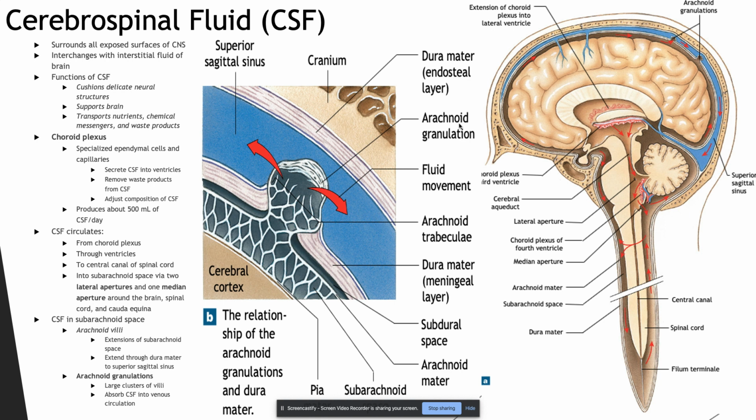If the normal circulation or reabsorption of CSF is interrupted, a variety of clinical problems can appear. For example, a problem with the reabsorption of CSF in infancy causes hydrocephalus, or water on the brain. Infants with this condition have enormously expanded skulls due to the presence of an abnormally large volume of CSF in that area. In adults, a failure of reabsorption or a blockage of CSF circulation can distort and damage the brain.